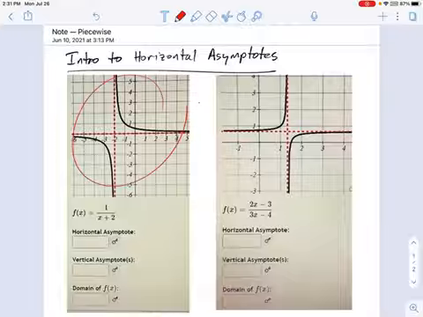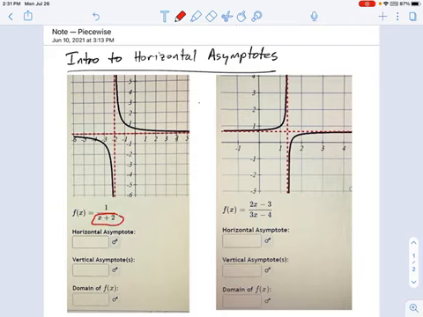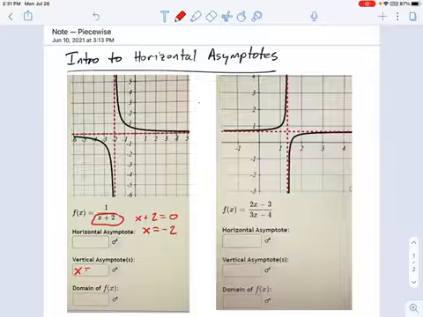Take this graph on the left right here. If I want to know just the vertical asymptote for this guy, I look at the bottom, see that factor right there? I say x plus 2 equals 0, or can't equal 0, whichever way you think about these domain restrictions. And then you solve it and say x equals -2. That's the equation of the vertical asymptote. So you would write that in here, x equals -2.